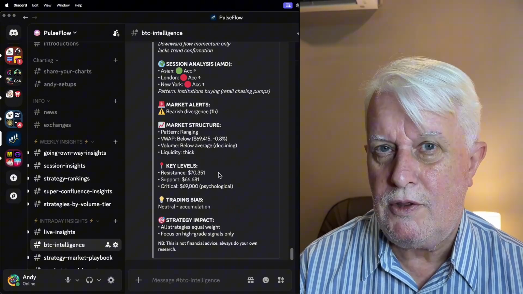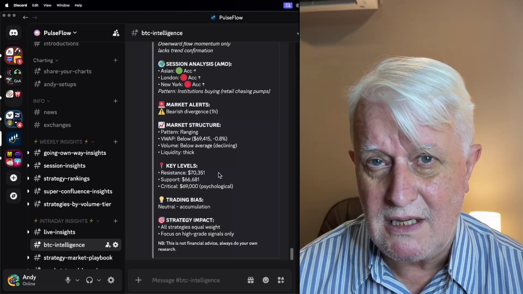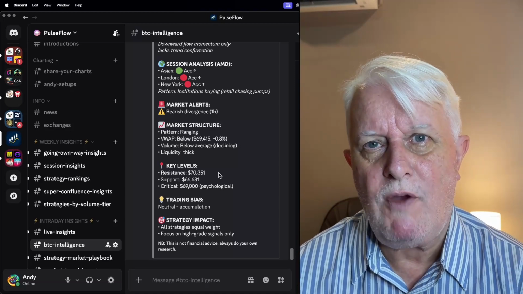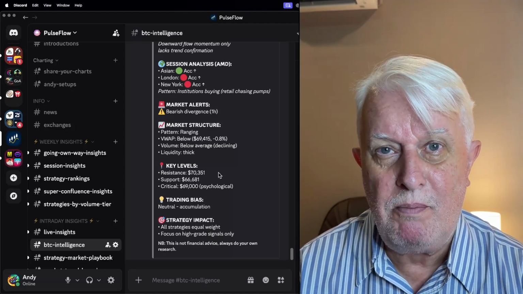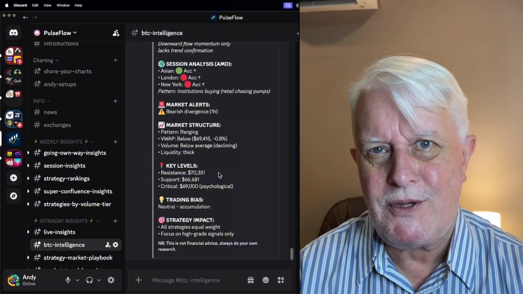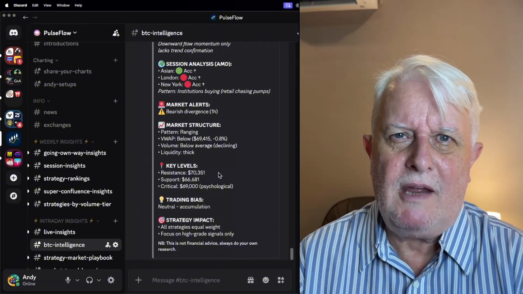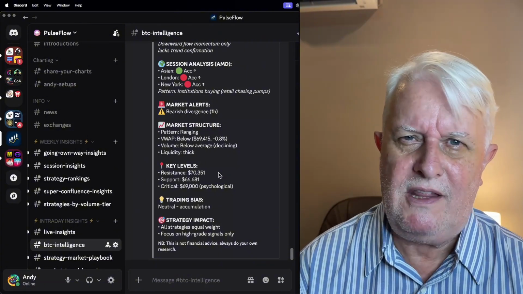Strategy impact: 3 possible outputs based on the bias. If bullish, it tells you to favor bullish strategies over bearish. If bearish, the opposite. It helps you establish things like position size, confidence, things like that. Remember that BTC is like rocket fuel or a gravity well for the altcoins when it's falling. So this alert helps you understand what is happening with BTC right now before you go to the charts.